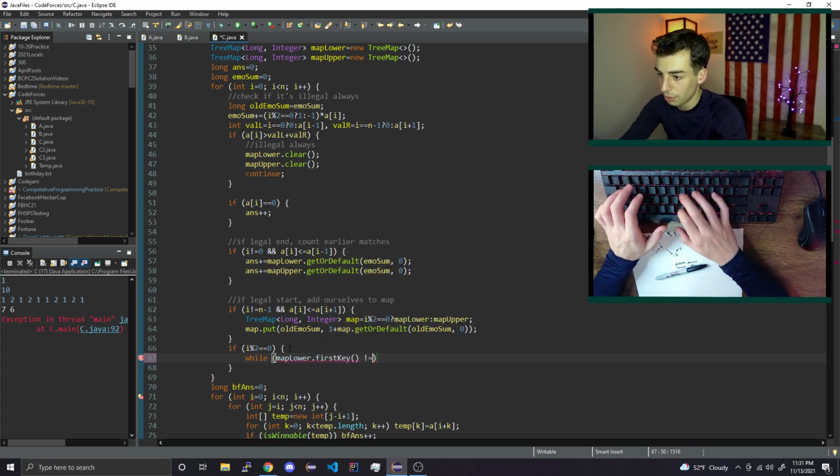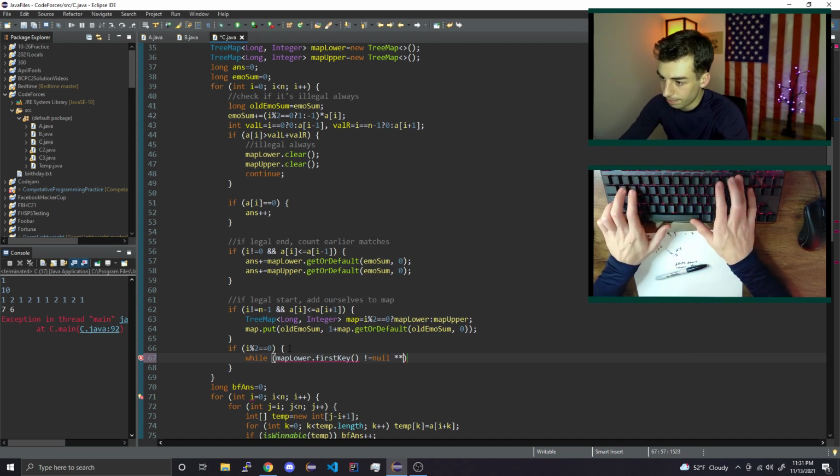First key not equal to null, and map lower.